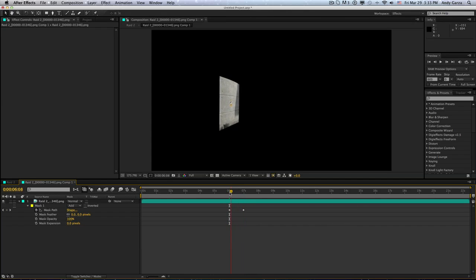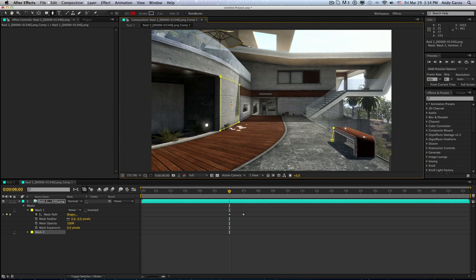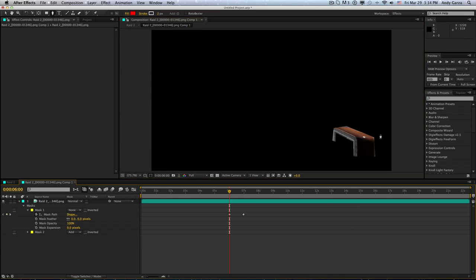But yeah, that's basically it, I guess. There are a lot of cool things you can do with masks. You can have multiple masks on one layer. If you have multiple masks, let me turn that to none so I can see. I can have this bench right here, and that bench and that wall will also show because it's on one layer.